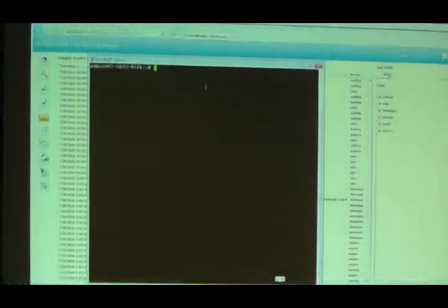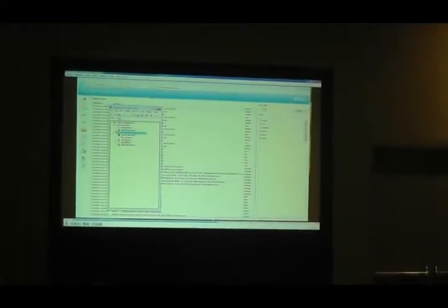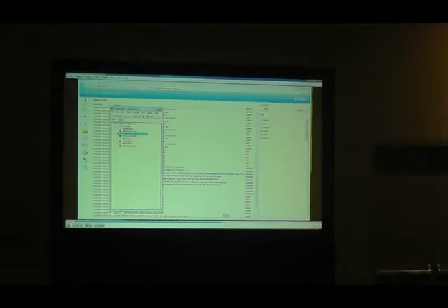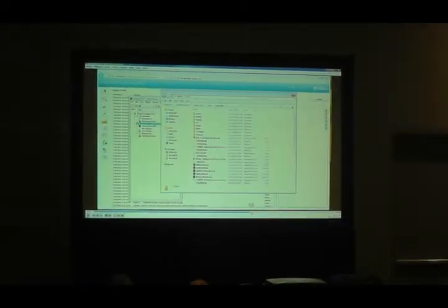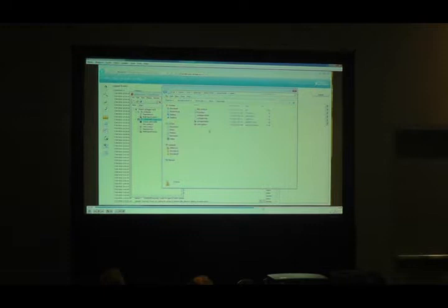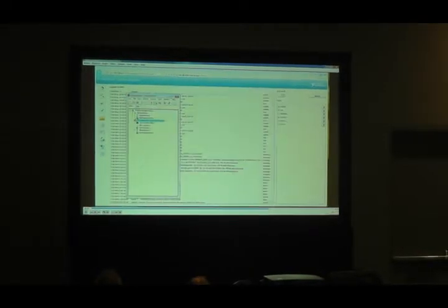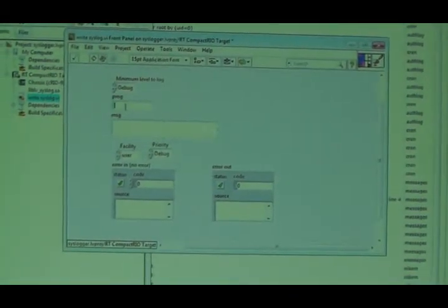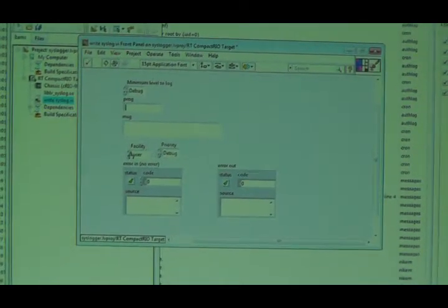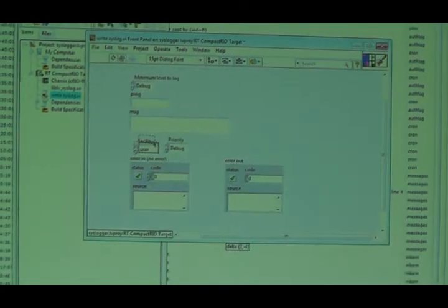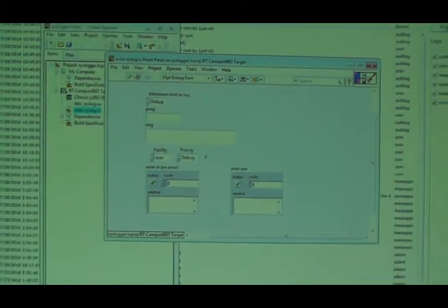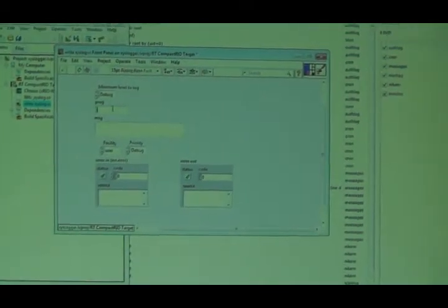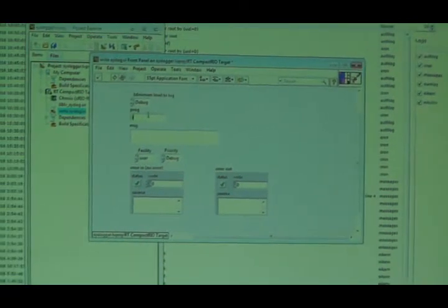So what I wanted to show you is how you can actually use LabVIEW to send a message to Syslog. Here's a little VI that systems engineering wrote to send messages to Syslog. As we'll see, there are two ways. Here's one of the example ways. You can run a VI that will just send a message to Syslog, and then you can take a look at how that message appears in your Syslog configuration.